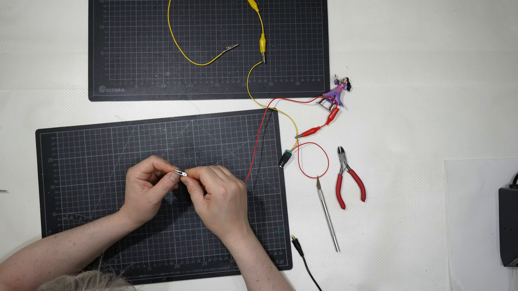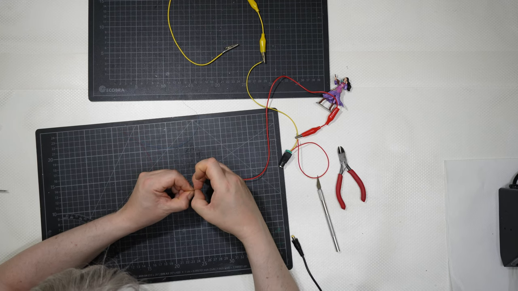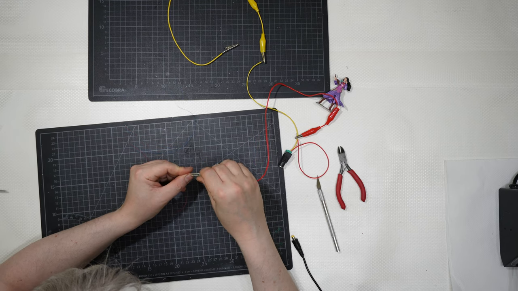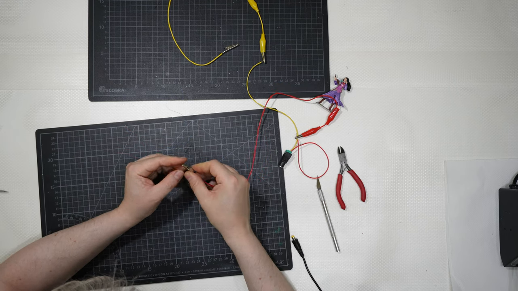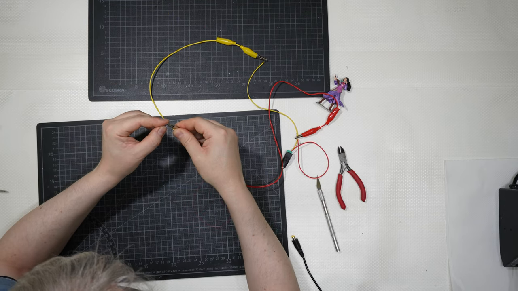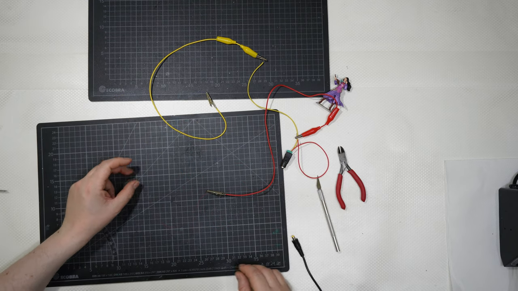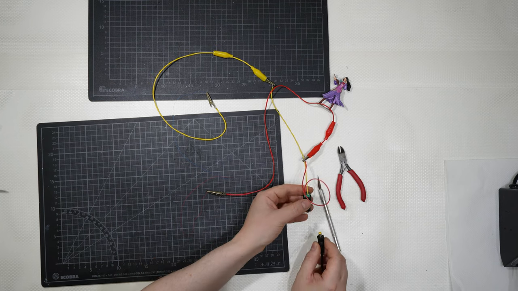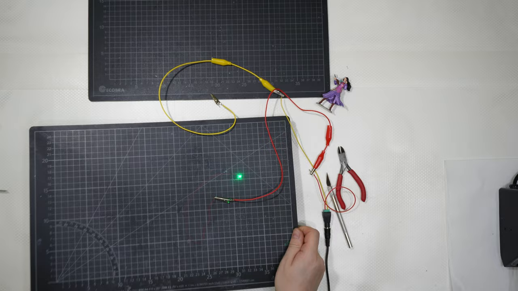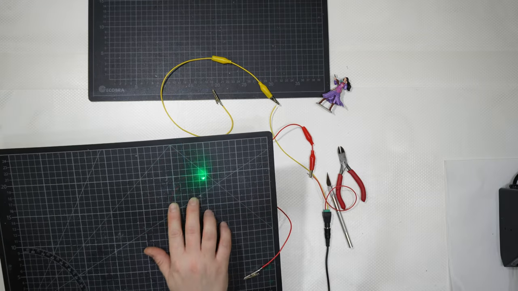They are so tiny, these wires. Wow. And the blue is negative. There, and those are all 3 volts LEDs. And when I will switch this off, you have already seen that, wow, so tiny.